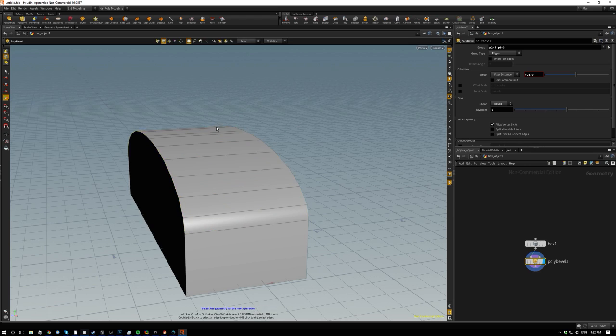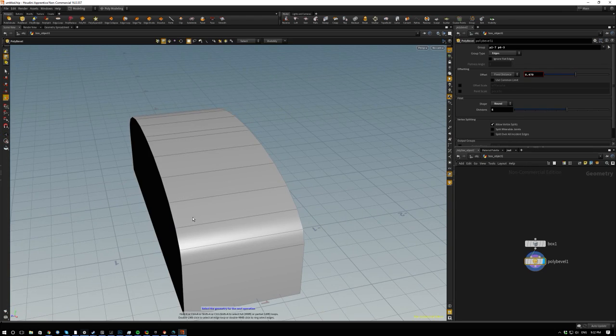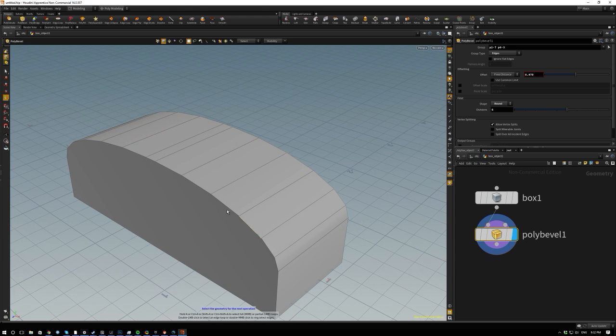It will create a little arc. And you can see it's being created right over there, the modifier, or the node for the command that we are creating.